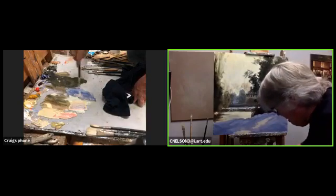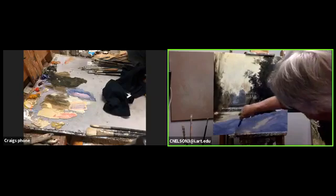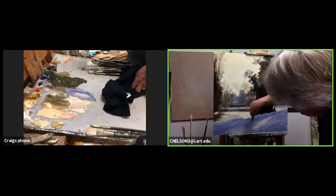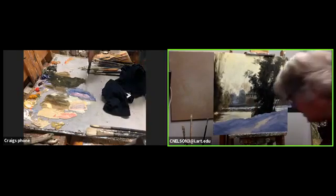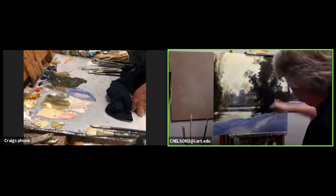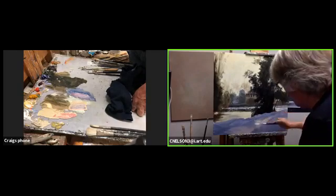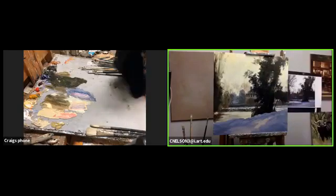wrong. So I'm mixing up a new one, let's try that. That feels better. And it works its way over, and we just work it into the paint. Boy, I love that. That's the right color. Now I just got to make it work. And it kind of comes up here, works its way that way. Oh, it snuck some yellow into it by accident. I don't mind that. Okay.